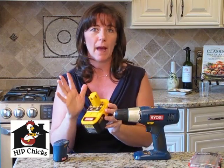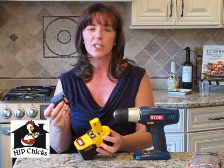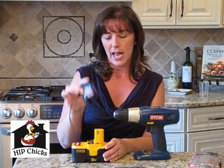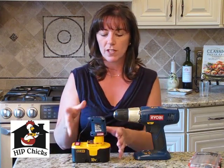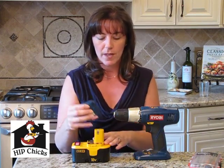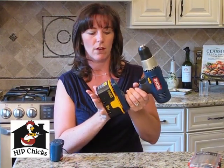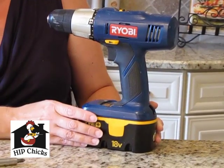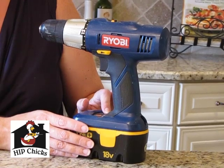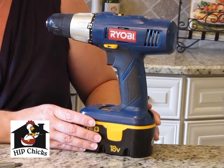It comes with 2 batteries and a recharger and a case. So the chargers, just like you would charge your cordless phone in your house, come with an attachment that charges the battery, or on some of them the battery flips into a carriage just like that house phone. So after you've charged your battery, you're going to slip it onto the base of your drill and you're ready to go. Most of the drills today come with a magnetic tray built right into the base that allows you to leave your extra screws or nuts right here so you don't drop them off the ladder while you're working.